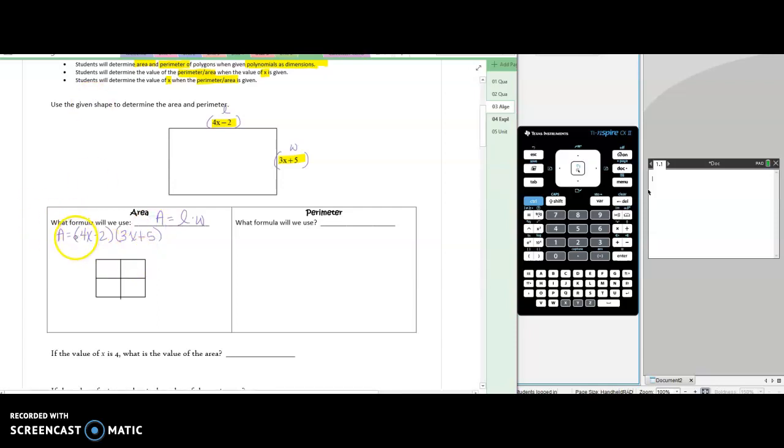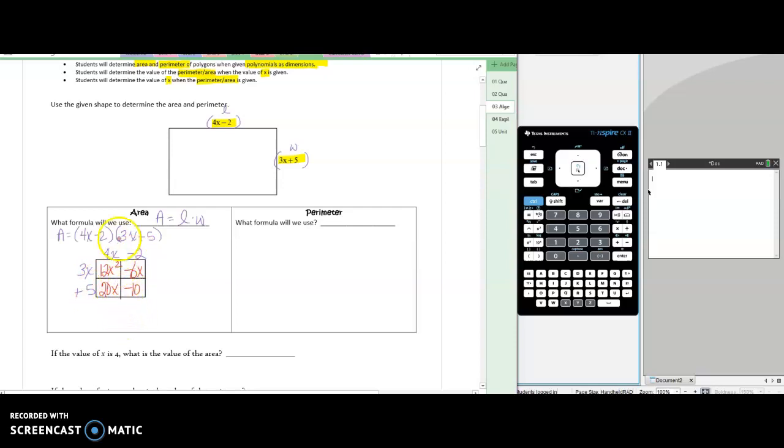All right. So we have to multiply these. Remember, it's the box method. I've already drawn you a box here. Surely you've gotten that drawn already. We're going to put our 4x minus 2 up here. We have 3x plus 5 right here. Now, what we have to do is we multiply everything. 3x times 4x is 12x squared. We have 3x times a negative 2 is negative 6x. 4x times 5 is 20x. And negative 2 times 5 is a negative 10.